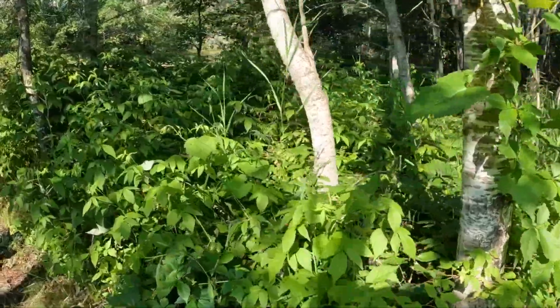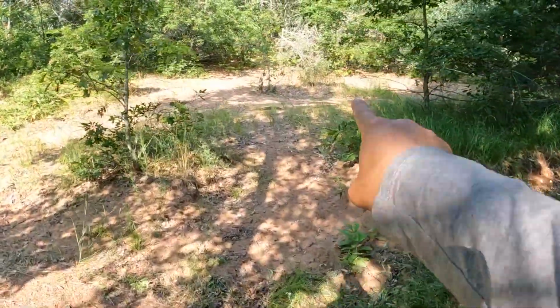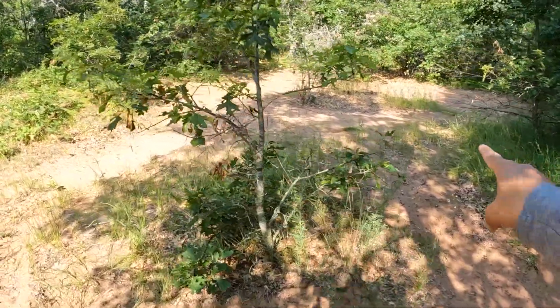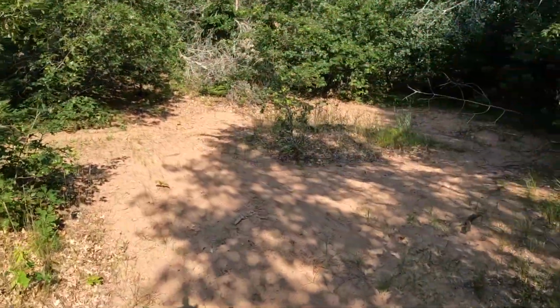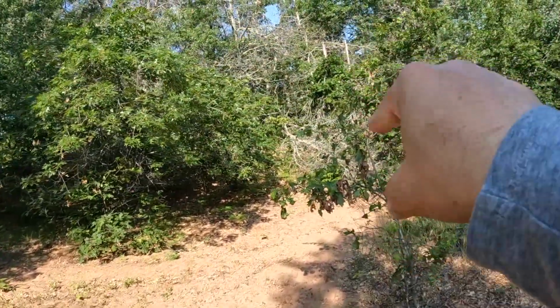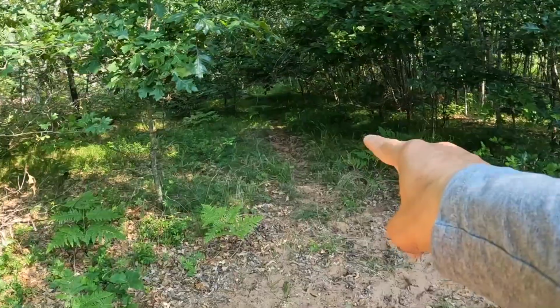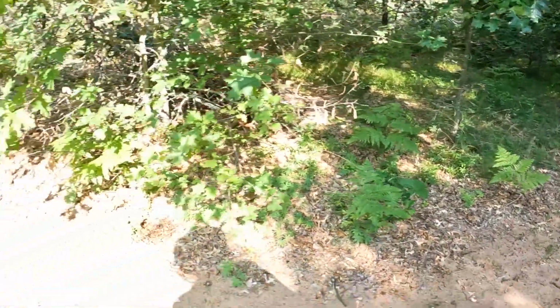You know, it used to be a burn area. I haven't burnt there in a long time, but there's like a big sandy patch right there where you can burn brush. But now that all these trees have grown in, I don't really burn back here anymore because I don't want to catch all this on fire, especially all that dead stuff over there. Here's the other part that loops around from the butterfly sanctuary, and it comes this way.